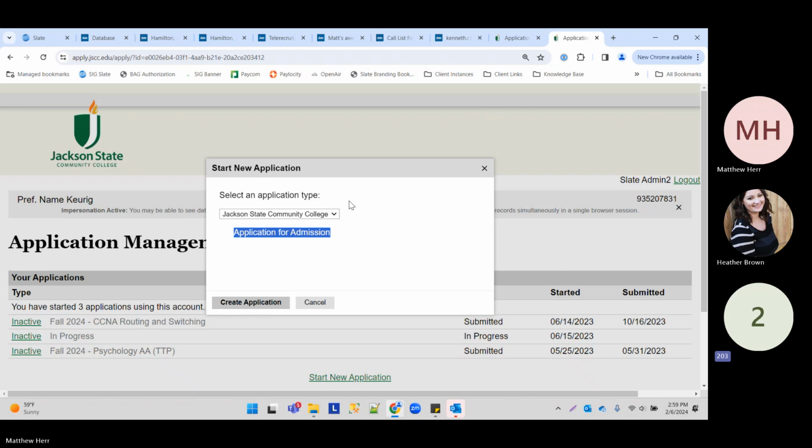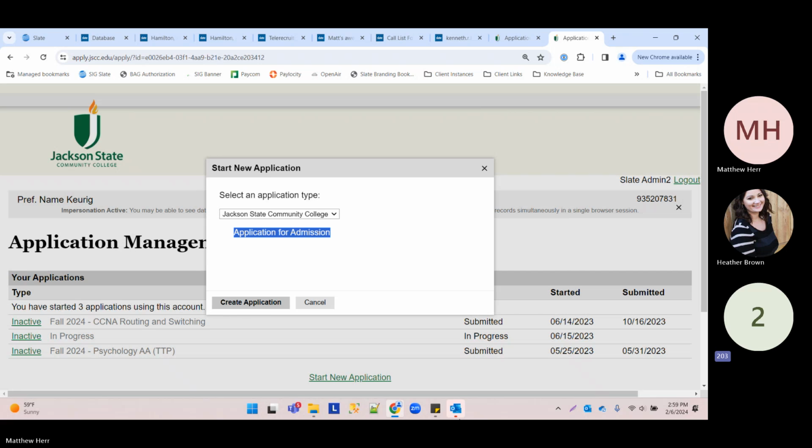So 1 active period, 1 active round at all times, 1 inactive period, and 1 inactive round at all times. That way, on a yearly basis, you're not creating your 2023 round, your 2024 round, your 2025 round, and redoing all your work every year. The nice thing about this is, let's say we're done recruiting for fall 2023.